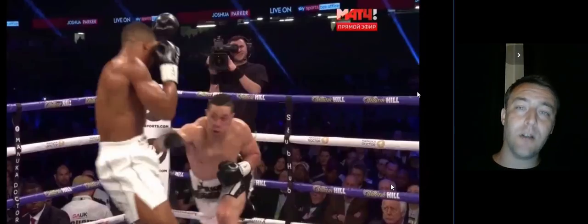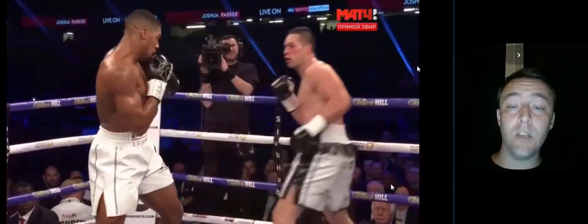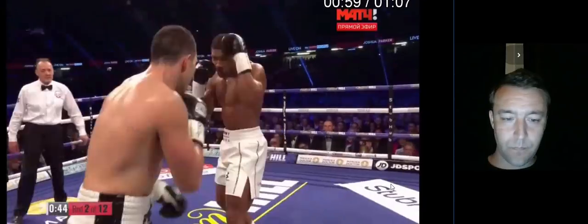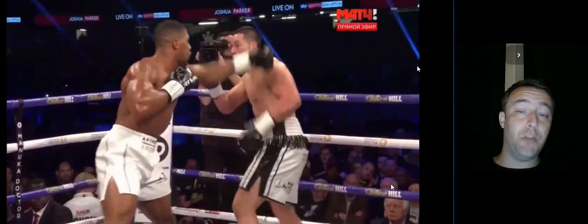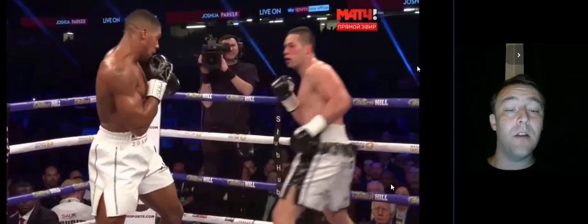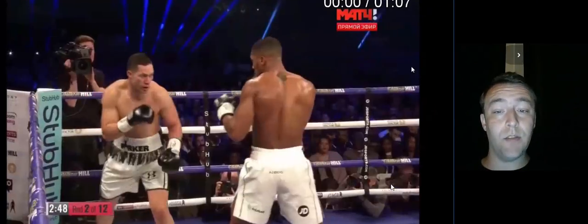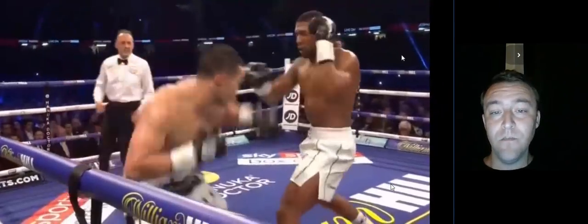Anyway, then we've got Parker controlling the distance now instead of with the jab, because it doesn't work, right? He's getting countered, he's getting caught, right? He's throwing a right hand, right? And it's working a little better, but again, whoops, oh. Again, the last scene in the round, Joshua shoots the jab, he slips it a little bit to the outside, catches him with another jab, right? Because he's figuring out that Joshua always punches in this rhythm, right? One punch at a time kind of thing.